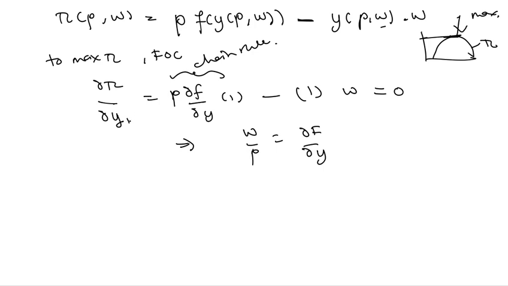Let's say input K, for instance. If you want to do another input, the second one, do the same thing until the last input, call it capital K. So can you see it's just the same as the utility function. In the utility function, you have many goods. To maximize utility, you differentiate the utility function with respect to each of the goods, equate to 0, and then rearrange, and you get something more or less like MRS equal to what and what. Same thing for the production function: you differentiate the profit function with respect to one input, let's say input 1.